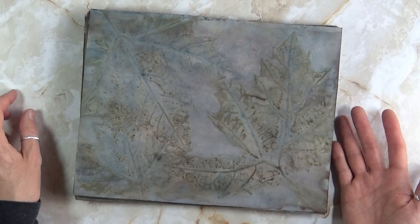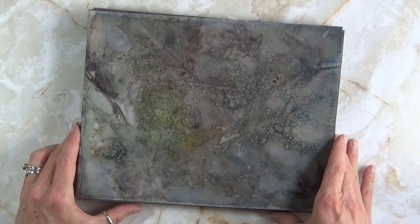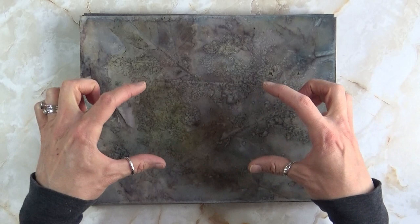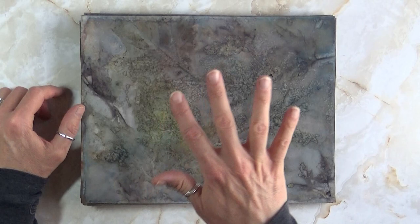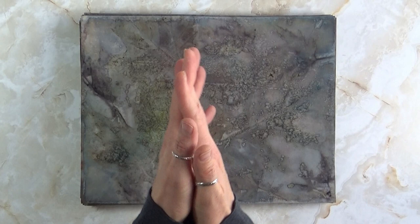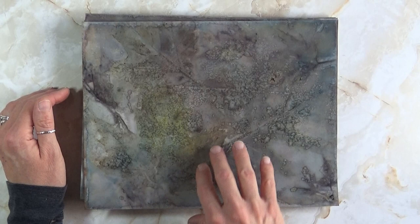I also spray all of my pages with alum, and I have a full tutorial on how to do this called Twilight Forest — I'll link that to an end screen at the end of this video. That's how you get all these cool water stain marks, from the alum. The alum helps the dye solidify with the fibers of the paper. I always use alum without exception. I also always put vinegar in my dye bath when I boil the papers, because these need to be boiled. There's the first one — really nice, both sides.